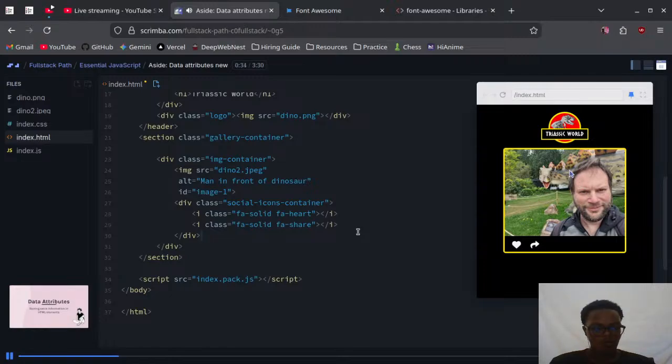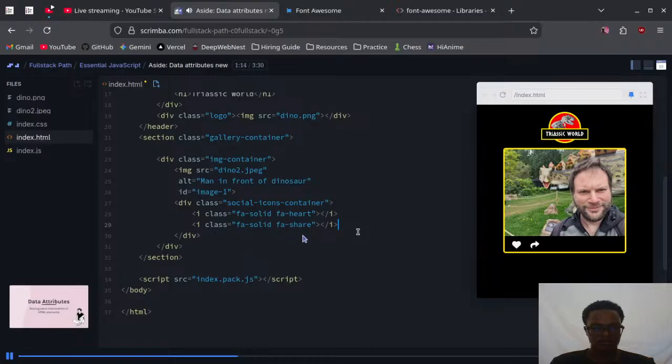Now, if a user clicks on this share icon, I need a way of knowing that this icon is related to this image. If we look at the HTML, we can see that each image lives in a container, and these social icons, the like and the share, have a div of their own at the bottom. The image itself has got an ID, and that is the only unique identifier in this entire image container div. So when it comes to making it clear that this share icon right here is related to this image, you might be tempted to take this image ID and use it as an ID in the other elements like the like button and the share button. But there's a big problem. IDs have to be unique, and using an ID multiple times could cause us a ton of problems.